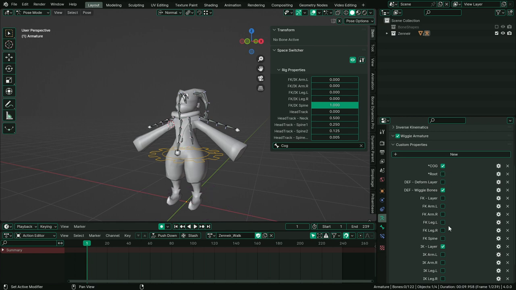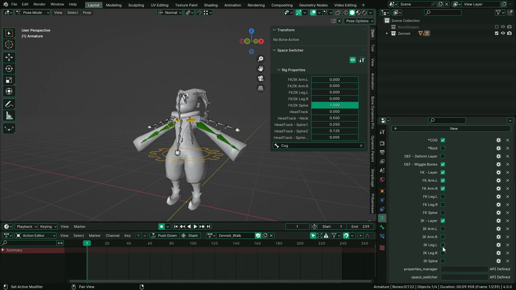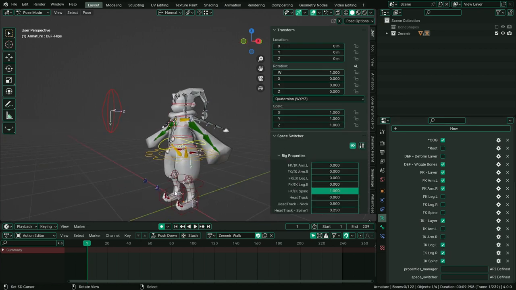So, we're gonna need the center of gravity bones, the FK layer for the arms, IK layer for the legs and spine. Actually, let's not do that. Let's use the FK spine instead, just for simplicity's sake. At least I think for simplicity's sake. Yeah, it's the IK spine.